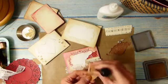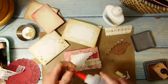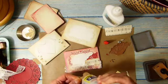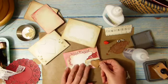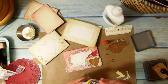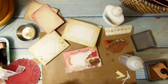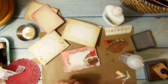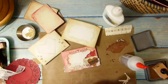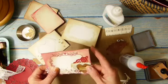Let's make that a tad darker. You know what, we'll go back to this one. I think actually I probably should have plugged in the hot glue gun, which I was going to do, but considering I was also playing with fire, I decided not to at the last minute. Stuff is really greasy. So that's actually just a sticker. So we'll see how long that lasts.